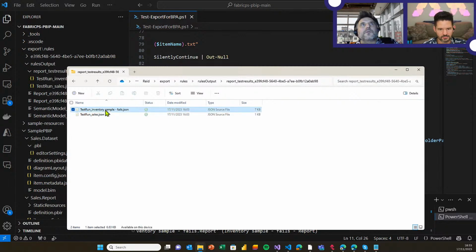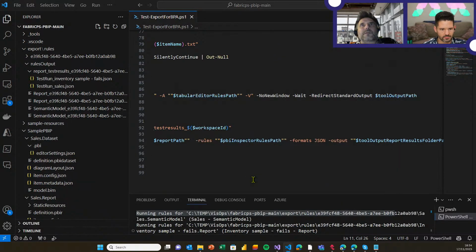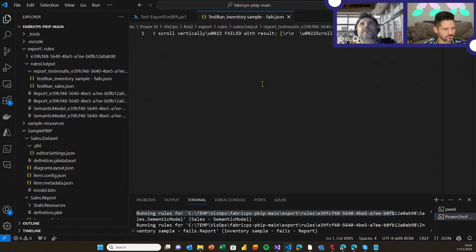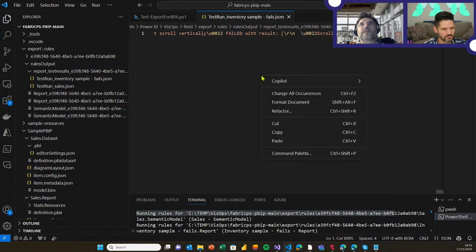I should be able to open this in Visual Studio Code to show you. One second, it's coming up. And then format the document.